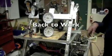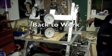Latch it off with a solenoid. Put surgical tubing from here.